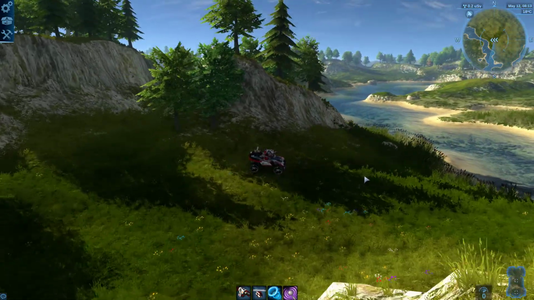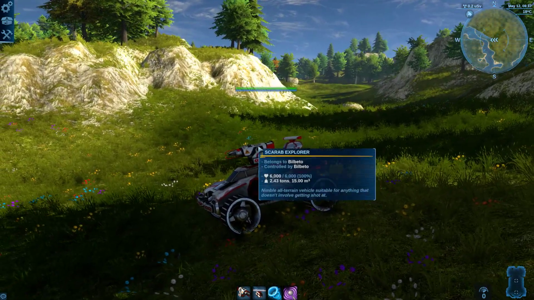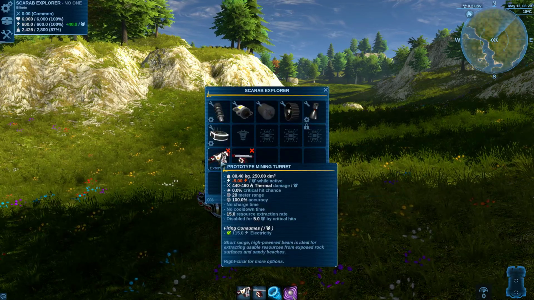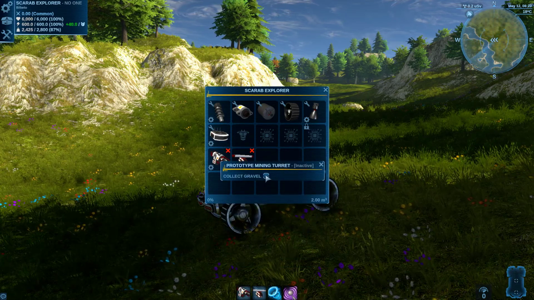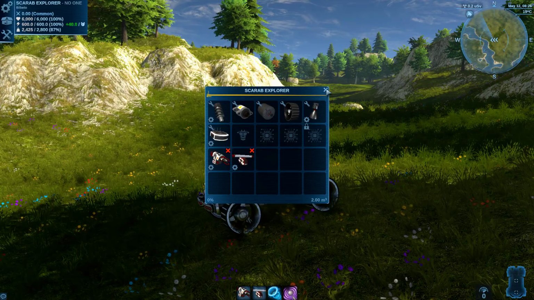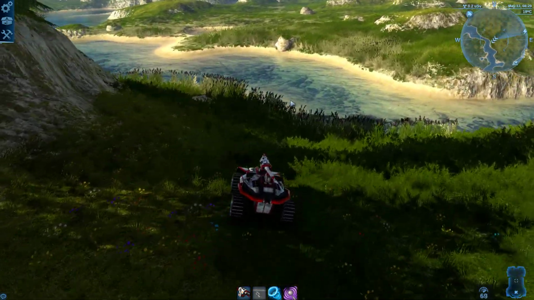So here we are, back in Project 5 Sightseer in our starting buggy. And we've got our mining laser and we've got our scanner. So let's look at the inventory. And the first thing I'm going to do is right click on the mining turret and stop it collecting gravel, because I don't want gravel. So let's go for a drive and see what there is to see.